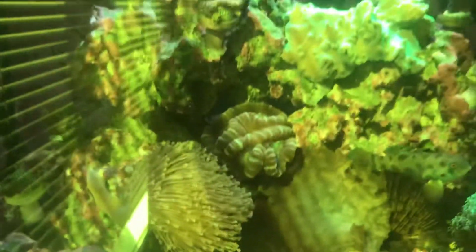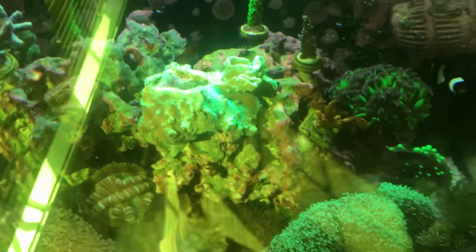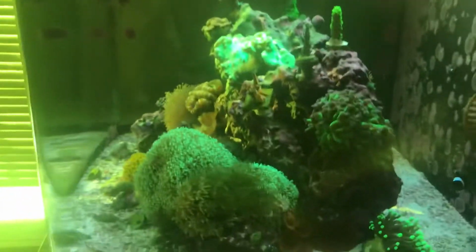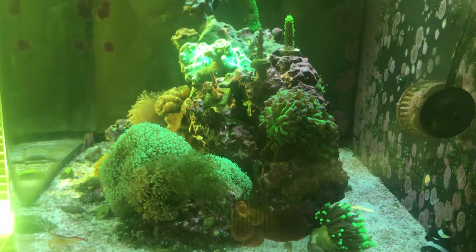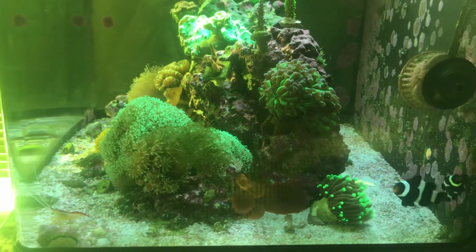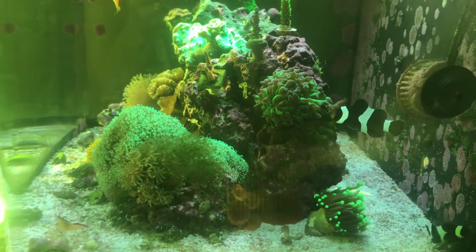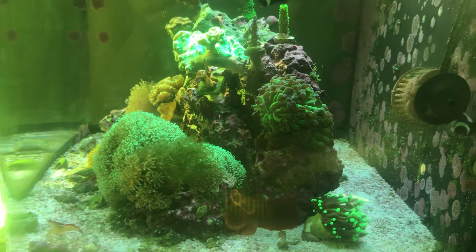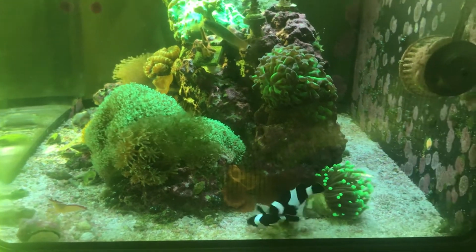Yeah, so that's kind of what I've got going on. It's not perfect by any means, and I'm also not perfect with technology, but for a beginner, someone that's just in the hobby, I'm not doing too bad, I don't think. I did battle with cyanobacteria for several months, and then I just made very small changes, like reduced feeding, changed my lights up a little bit. I added some more flow. I moved my rocks a tiny bit, and I'm glad to say that I've finally beaten it, at least for the time being.